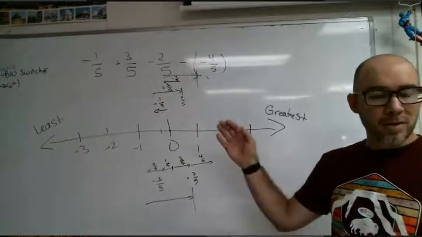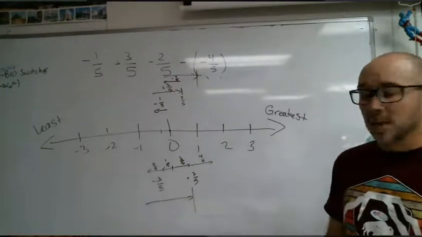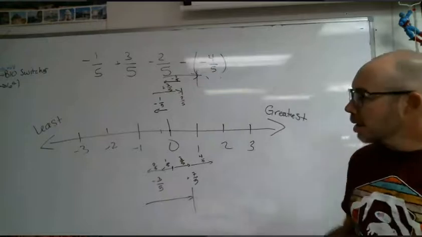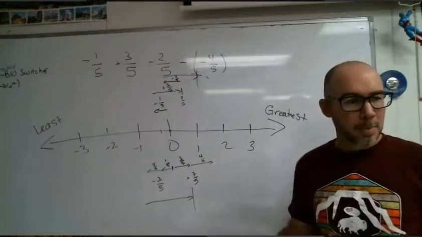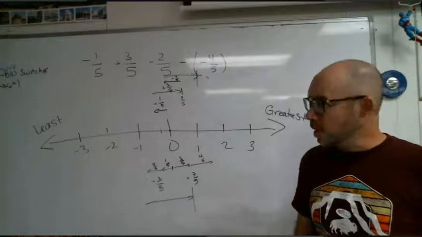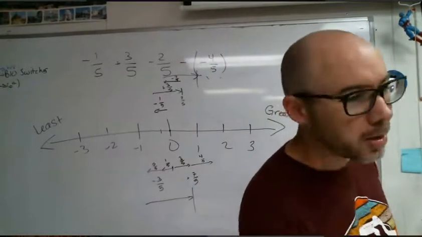So you can think of it as traveling left and traveling right upon the real number line. Either way works, especially when we're counting up positives and negatives and grouping them together. Okay, we're going to do decimals next, so give me a moment here. I'll set up the next one.